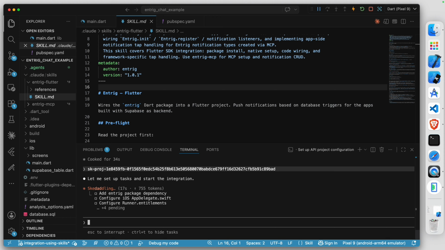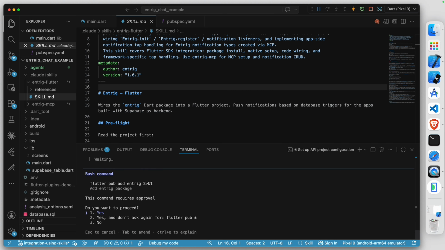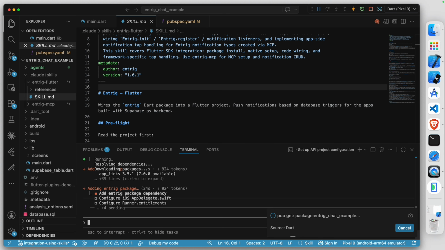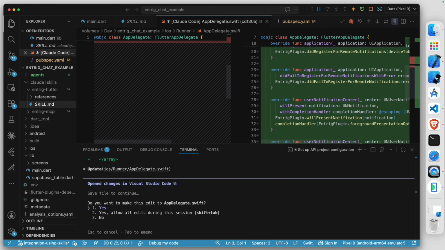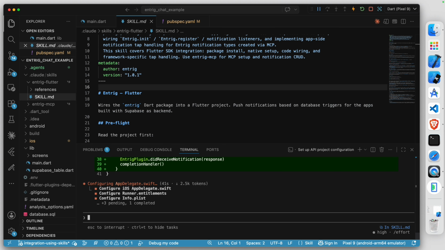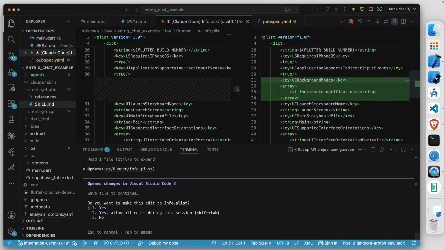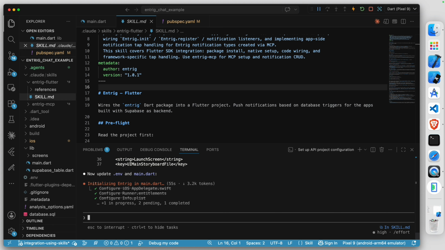It's preparing the tasks. It's adding the package and doing the iOS setup needed for push notifications. After that, it creates tasks for the app side setup.